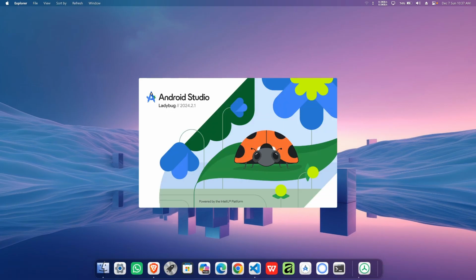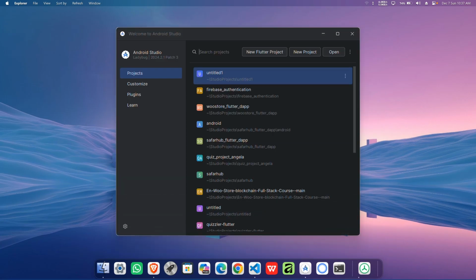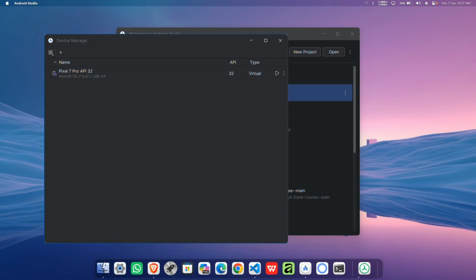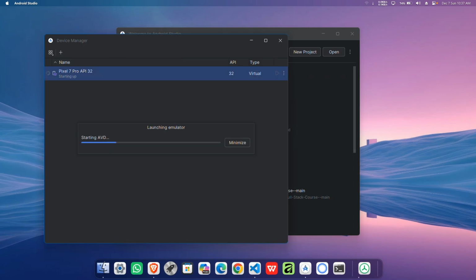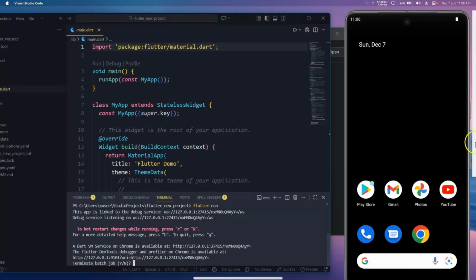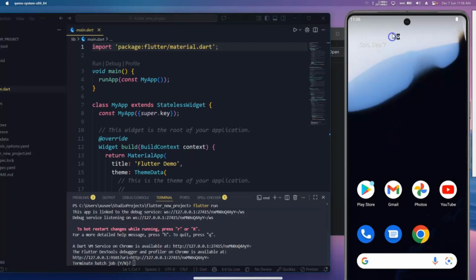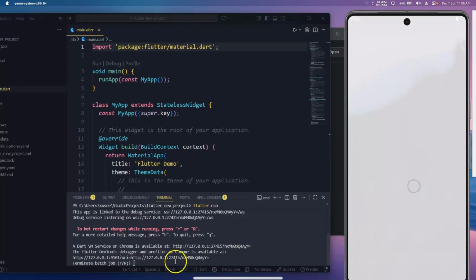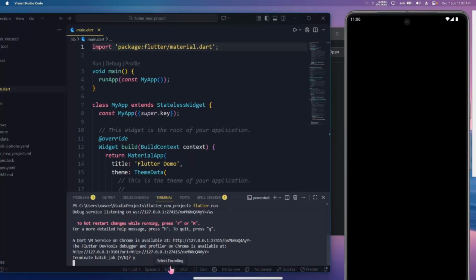We will be running the emulator. Virtual device, run this emulator. Now, as you can see, the emulator runs. To run on the emulator, I'm going to stop the browser.